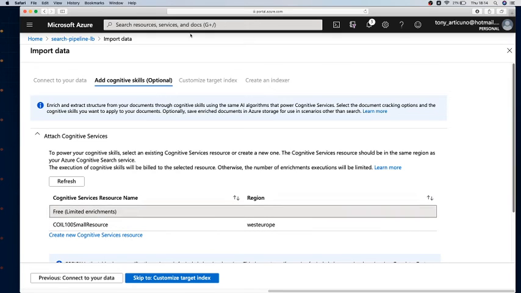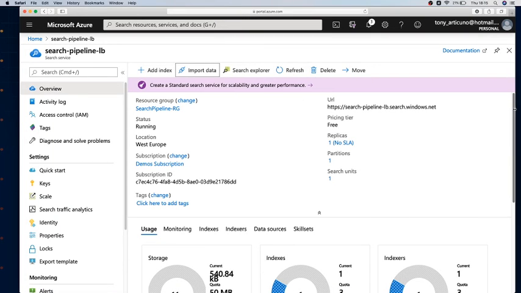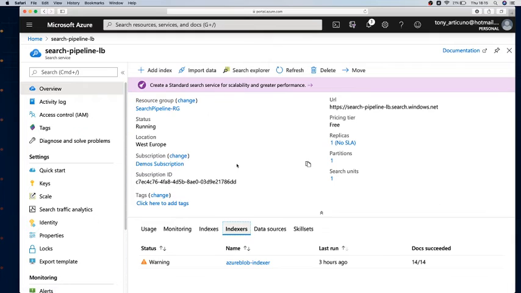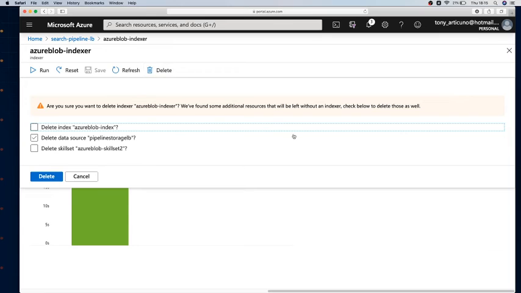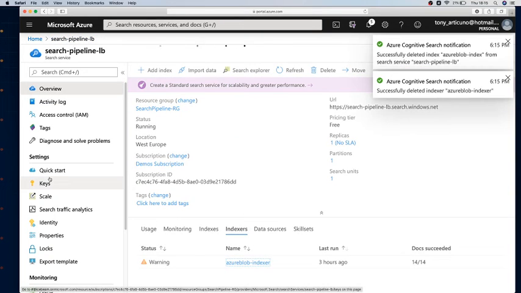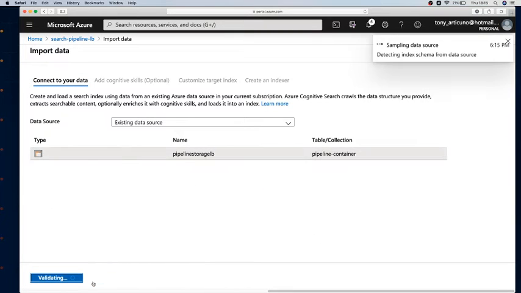Maybe we can use this free, but this free has 20. It allows you to query 20 elements. I already use 14, but if I delete the indexer, I can reuse it. So okay, give me a second so I can use that one. So let me just delete this. Only the index, yes, only. Okay, again. So import data, yes, it is there.